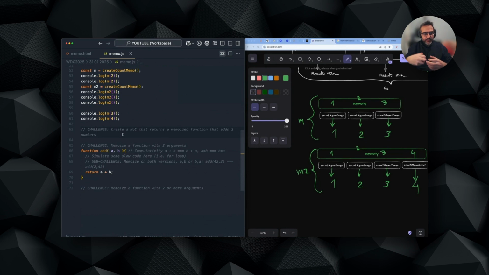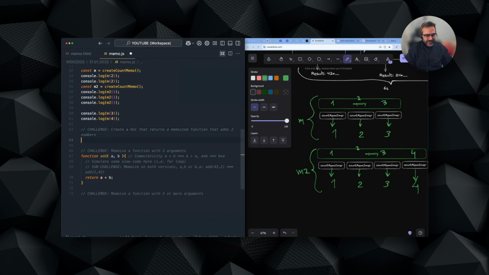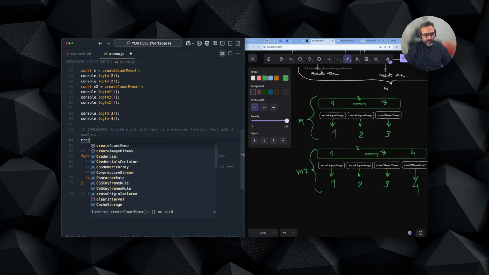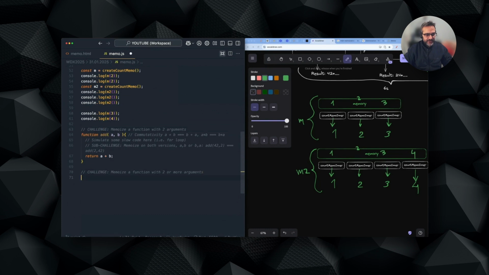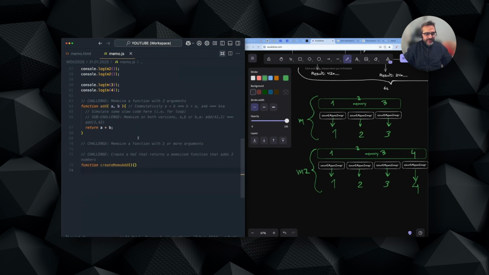Memoize it, see that it works, and then create a higher order function that will give you the ability to create not just one instance of a memoized add, but more than one. So if you create this function, create memo add. Let me put this at the end because I think that's the hardest challenge.